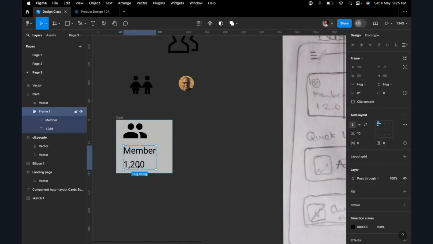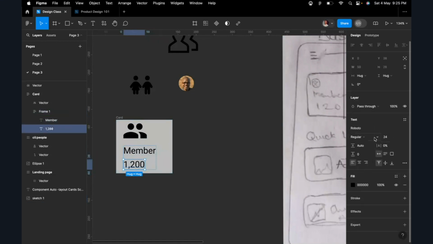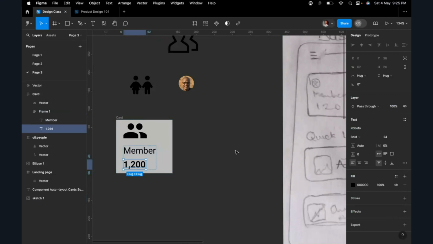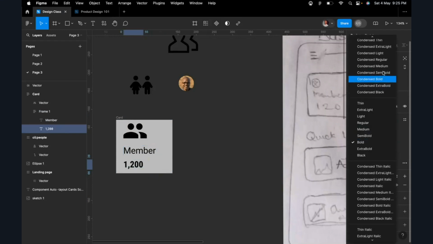Now I can decide to say this number also should become bold, right? Come here and make it bold. Always use fonts that have different typefaces. What I mean by typeface is that if you pick a font, make sure it has different options, the slim, the thick one. For a project, you don't need more than one font, but a font that has different typefaces. It has the slim, the light, the condensed if possible, all formats of typeface that you can work with.